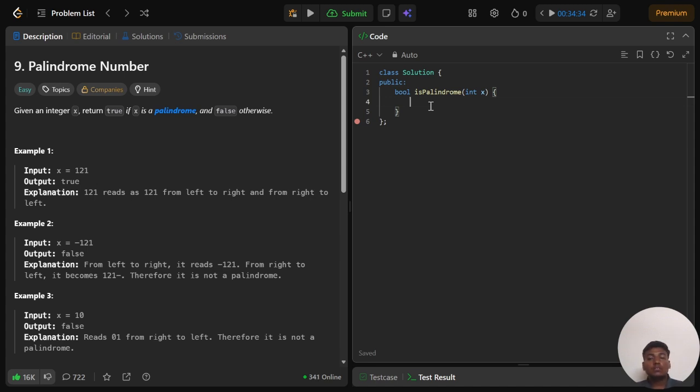What will be the base condition? x should not be less than 0, and x should not be nonzero with x divided by 10 equal to 0.